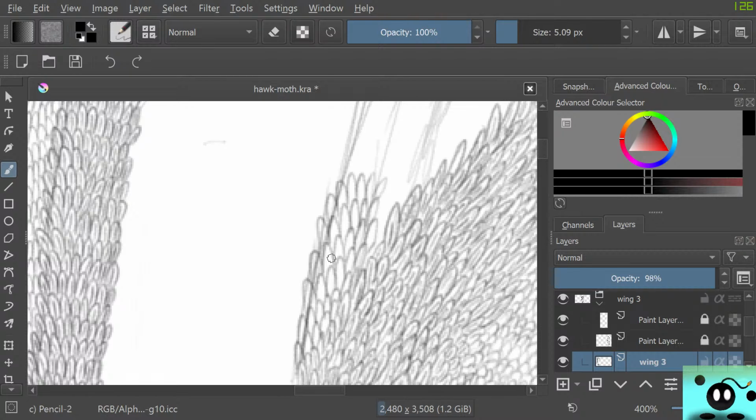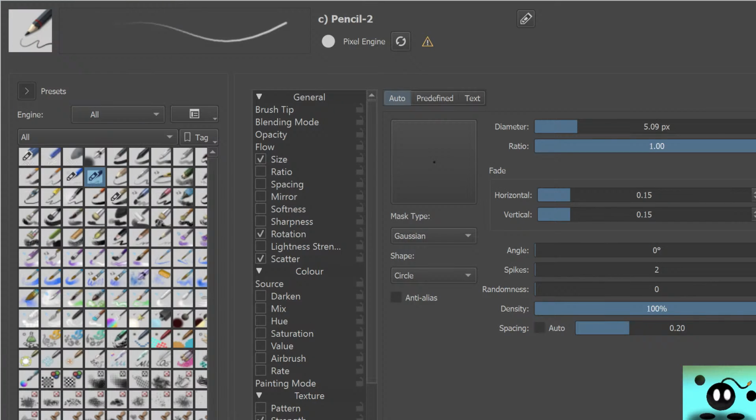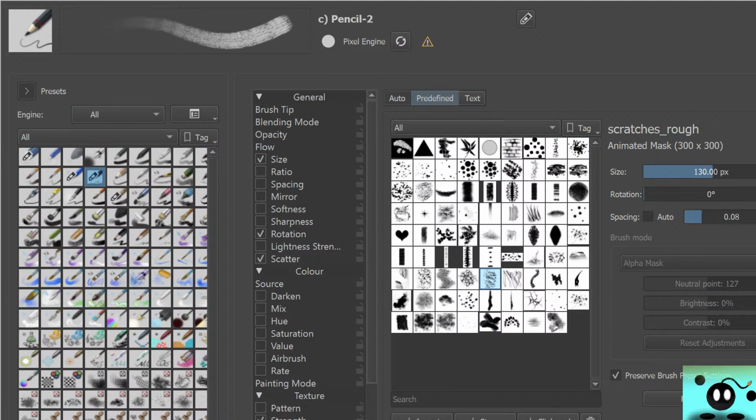At the top of the screen is the brush settings, where you can change things. If you want to use textures on your brush, you need to change the settings for your brush. If I want to use textures for my brush, then I need to set that on the texture, because I cannot set that here. I cannot go for predefined.